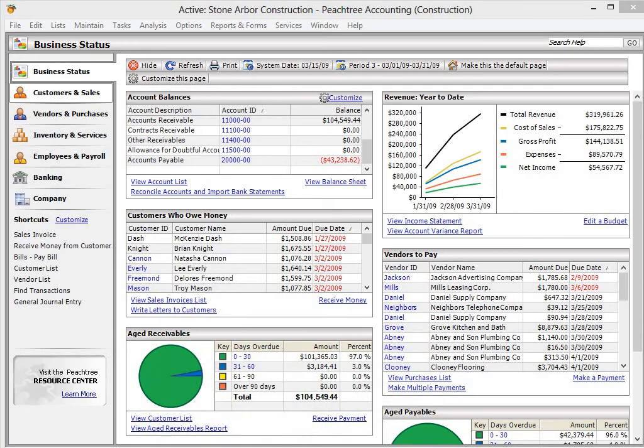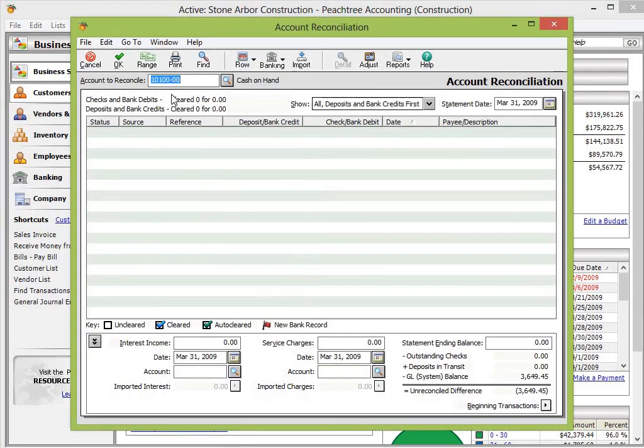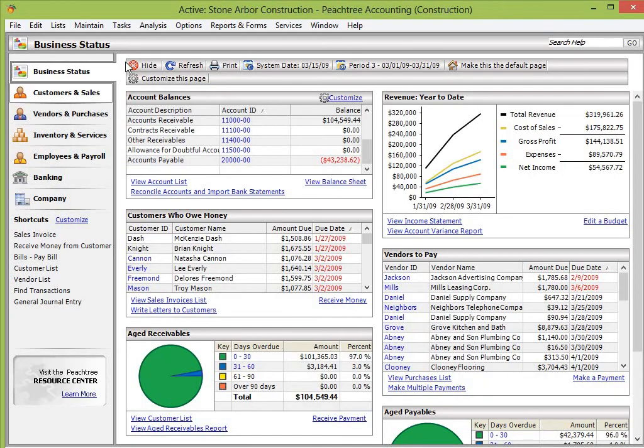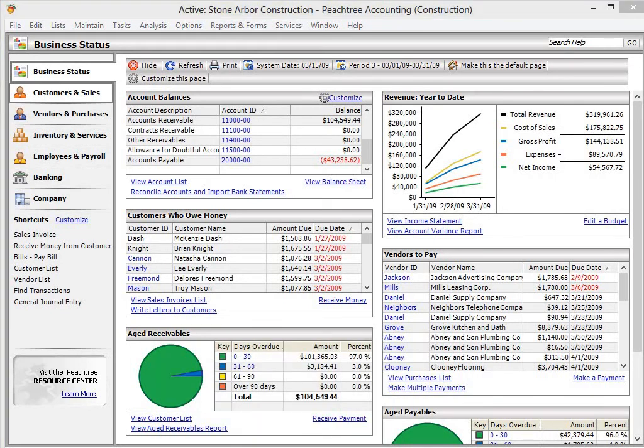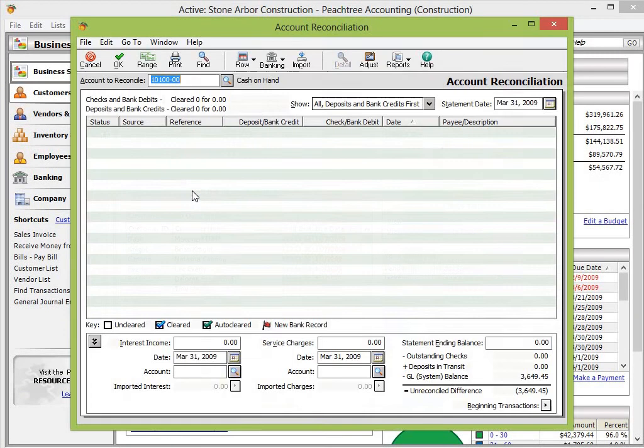What is happening? Okay, now set it. There is nothing to do here. What's this? I think the system is here. Which account? Cash on hand. Okay, here the report is the same.